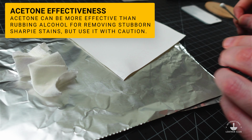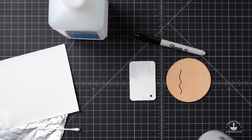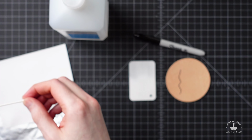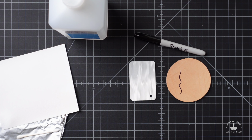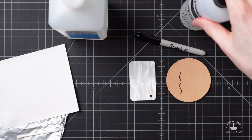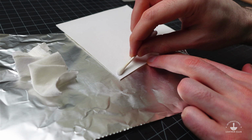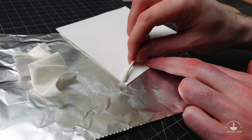So what I recommend next is taking a Q-tip, because that's going to allow us to now put a concentrated amount in a very specific place. So we'll take that Q-tip, kind of dip it in, and then here, close up our bottle. And then here we'll take this Q-tip and rest it in those areas.